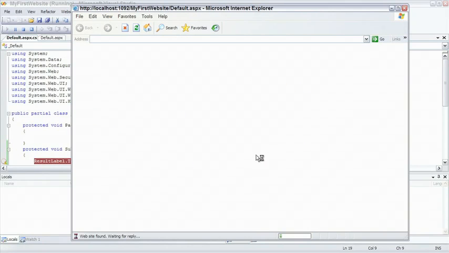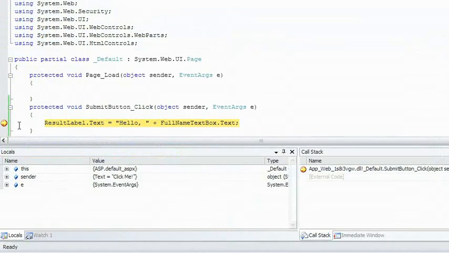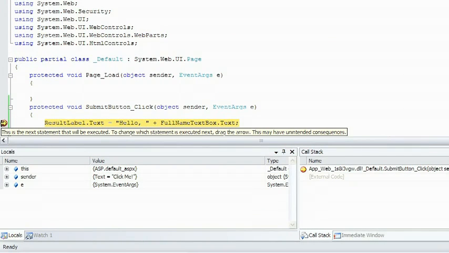So Internet Explorer opens up and it runs my web page. In the text box, I'm going to enter another name. So, Thomas Peter Olsen is our little boy, and I'll click the button. When I click the button, it will post the data to ASP.NET, and ASP.NET will invoke my event handler within debug mode, and the application will stop just at the breakpoint. So let's click the button and see. There we go. So the arrow here in the margin indicates this is the next statement about to be executed. It hasn't executed this statement yet.